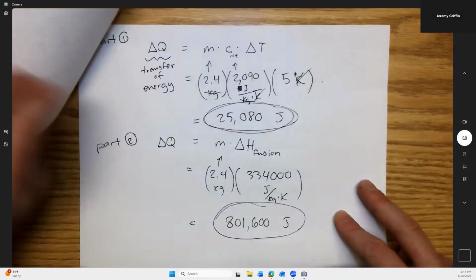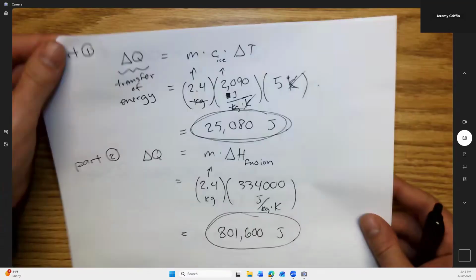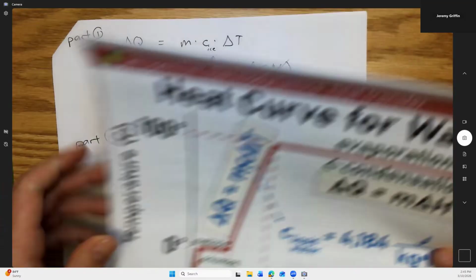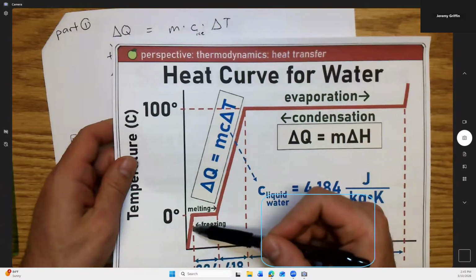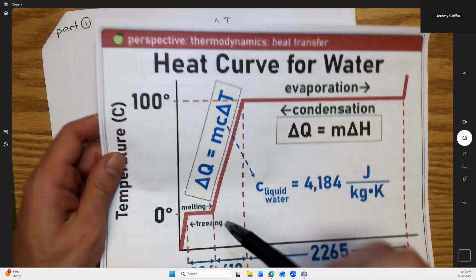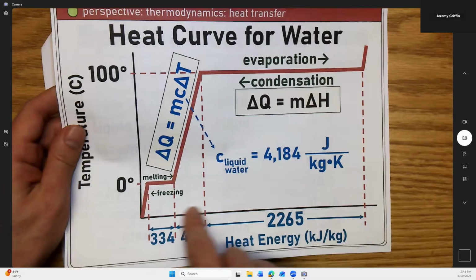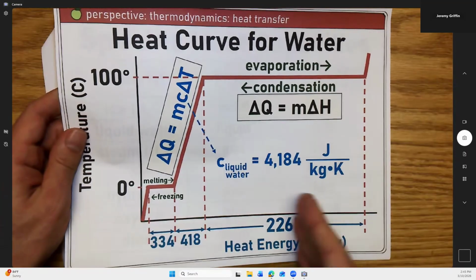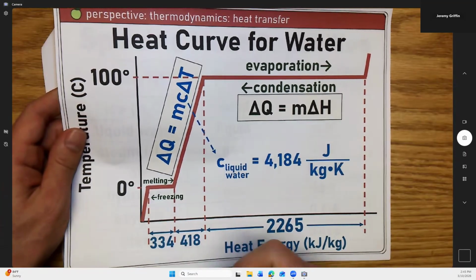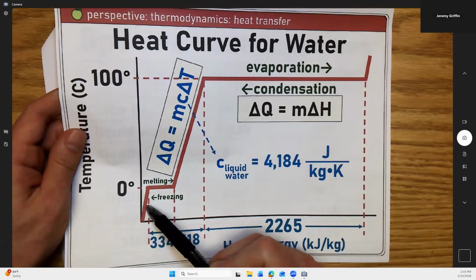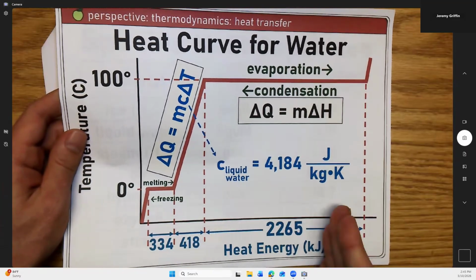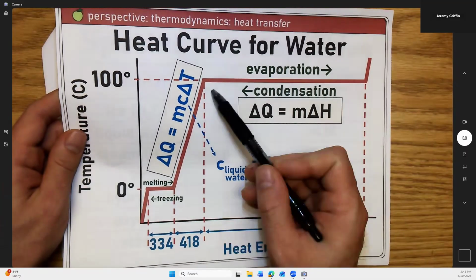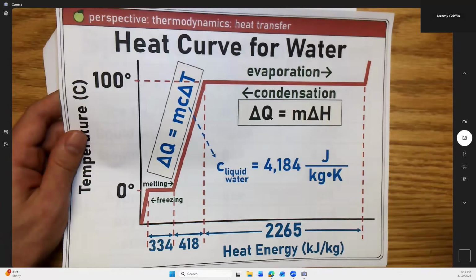I remember in class yesterday it was a little tight of a fit. I can solve this with two formulas for these different sections. First is this diagonal part right here, where I bring the ice cube up to melting. But before I plug in and check all the equations, guys, what's the most energy-intensive part of this process? Where's most of the energy going? Is it bringing the ice up to begin to melt, melting the ice, bringing the water to a boil, or boiling away all the water? Which takes the most energy?